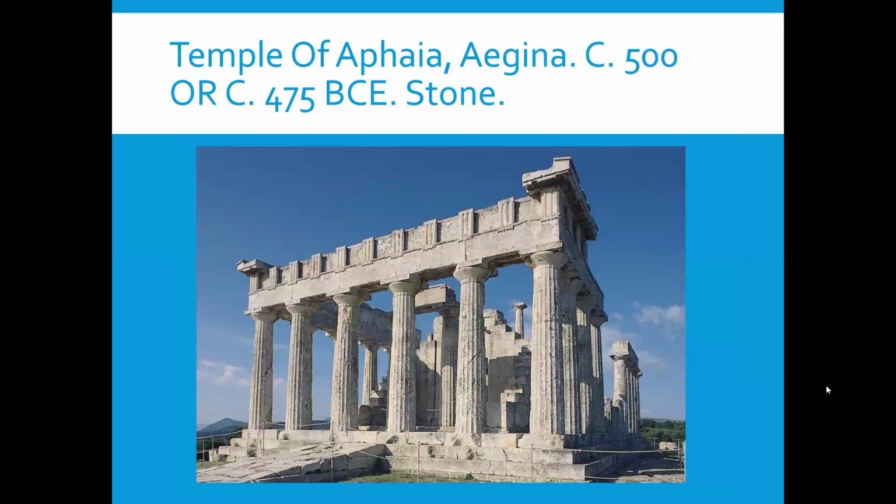Here is the Temple of Aphaia at Aegina, and it is a Doric order. You can see those capitals very well, the kind of flattened pancake. They are very sturdy and wider columns. The fluting is not very close together, it's spread out. But also you can see in the frieze that the triglyphs and metopes are still intact. The sculptures from the metopes have been removed, and the pediment is gone. But it is really remarkably intact for most temples at this time.